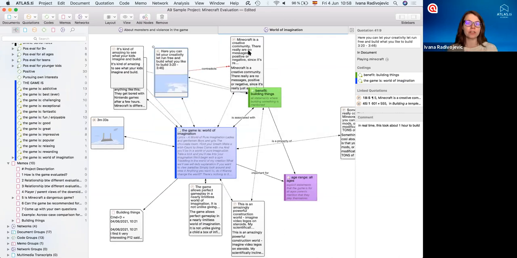So networks are really flexible, and it's a really great way to explore connections across things and maybe even draw this overarching picture of your analysis and what you're finding and how these different concepts are related. And so we can use co-occurrence and our own insights to draw these out. You can also use networks just for brainstorming, like making a mind map, as well as building your own conceptual or theoretical framework.